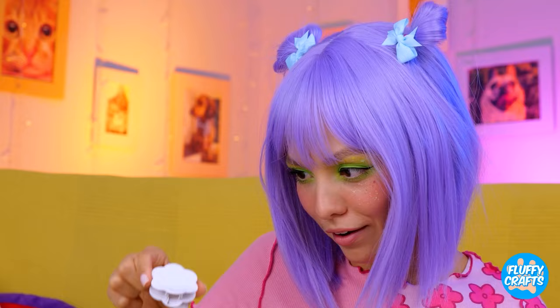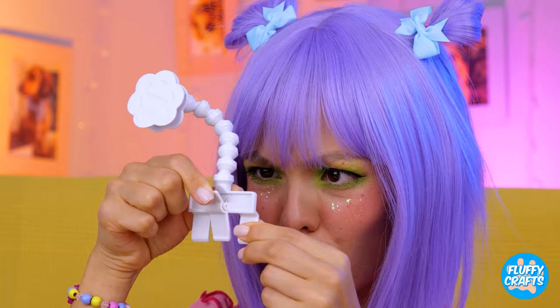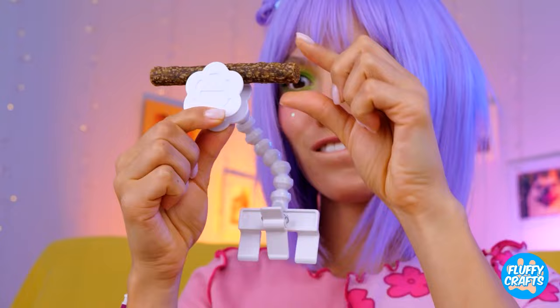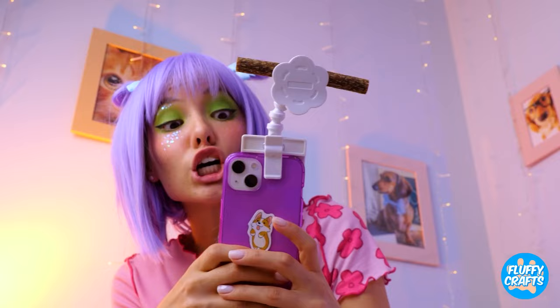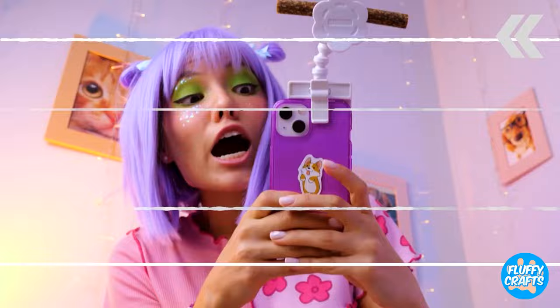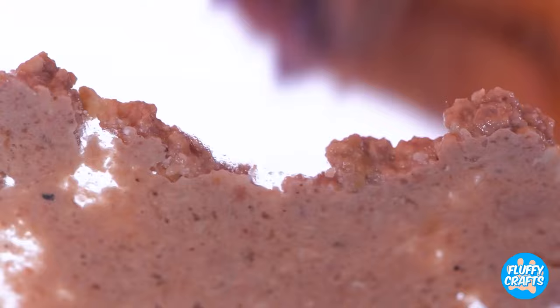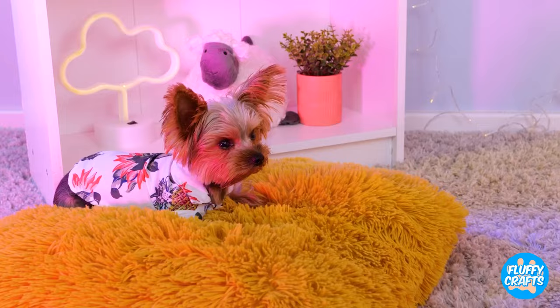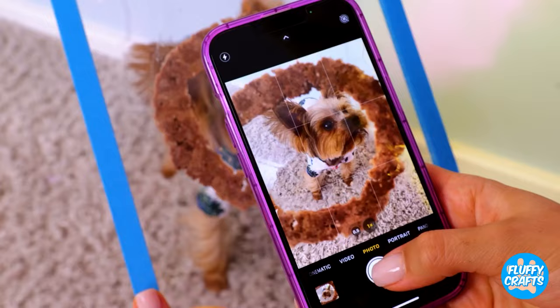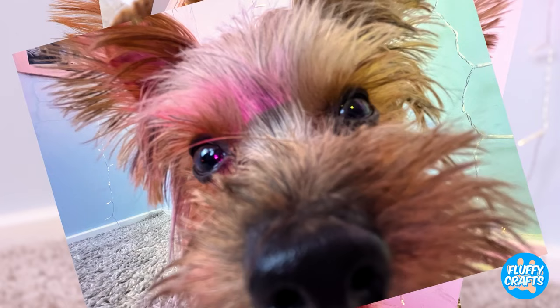Because selfies aren't just for people. Seriously, social media is 99% pet photos. For this device, clip on a snack and a phone. Come on, time to get ready for your close-up. Let's send these headshots to Paw Patrol. This frame might help too — smear it with food. The food will catch your dog's attention. Zoom in. It's hard to take a bad photo with such a cute model.